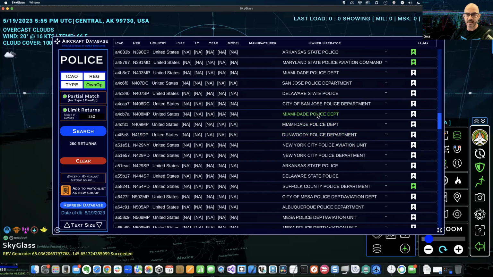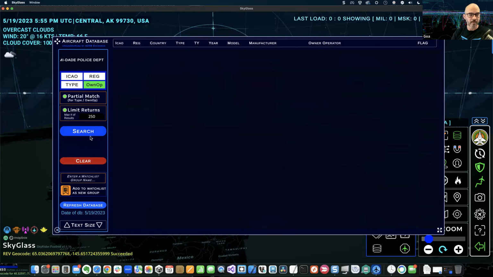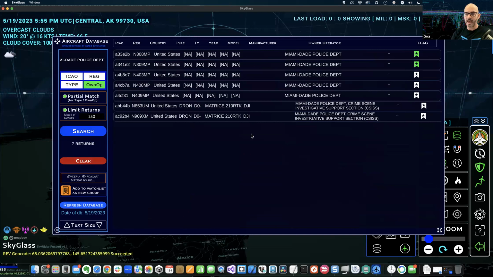I see Miami-Dade, that's a county here. I'm going to click on that. Now that information is on my clipboard. I can come into this input field and paste, clear my returns, search again, and now I have a list that's just limited to my Miami-Dade Police Department. Making sense? Okay, cool.